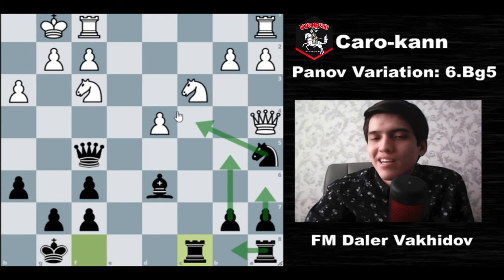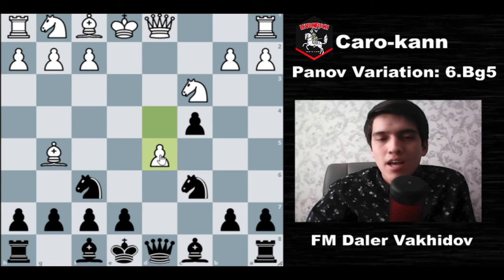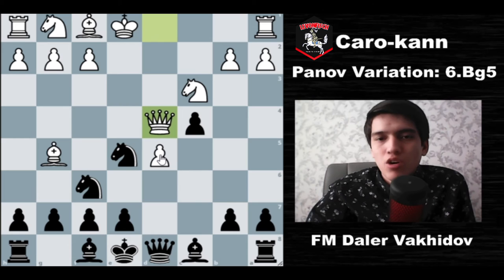I would say d5 is much more aggressive, a move that white can do early in the game, and we should play a little bit simply in this position, which means a safe move should be played, queen d4, and in this position here one of the strongest moves that black should play is h6.